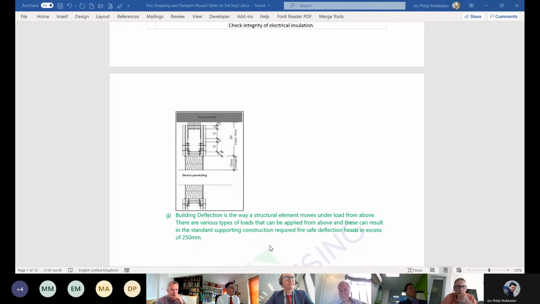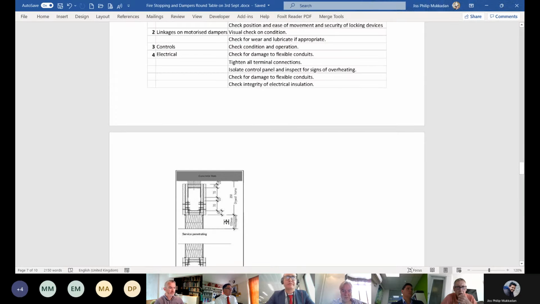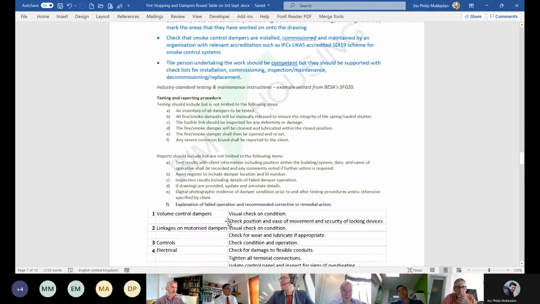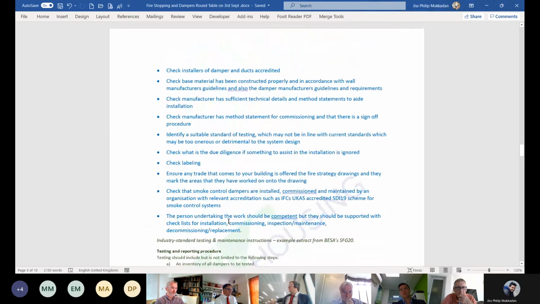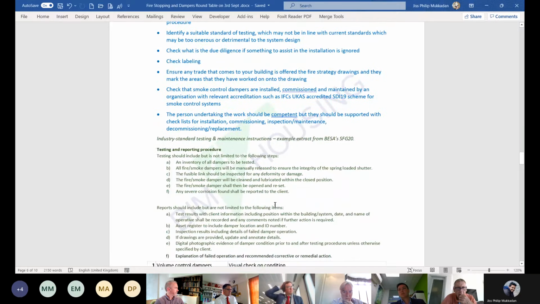Sorry, just briefly going back to the prior page on the document. One of the things that doesn't seem to be included in that first list there, down a bit again, sorry. There's nothing mentioned there about the installation of the product in the first list, and that should be included in that list. If somebody's going to go around and do all these checks, they're just functional tests. But if it's installed wrongly, then it doesn't matter whether this works or not, really.